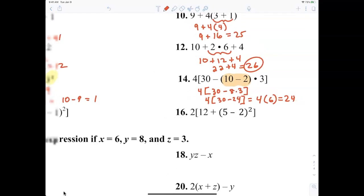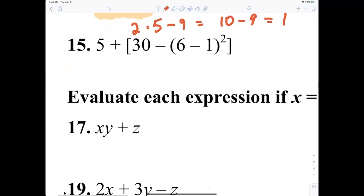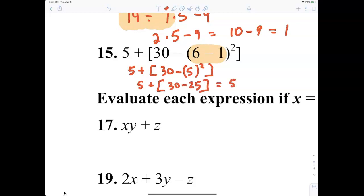All right, so 14 I'd say probably is the hardest one we've done so far, but that shouldn't be a big deal for you. All right, let's take a look at 15 now. All right, so again, we're going to start with the inside of the parentheses. 6 minus 1 is 5. So 5 plus 30 minus 5 squared. 5 plus, now we have to do the 5 squared first. 30 minus 25. And then, of course, that's just 5 plus 5, which equals 10.